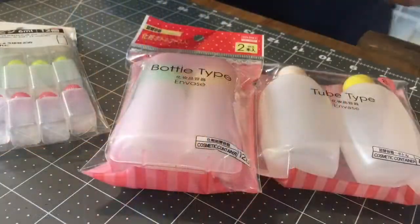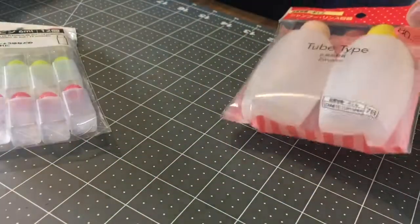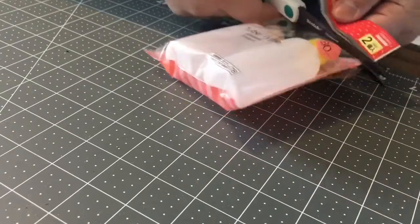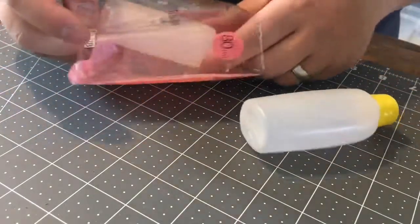I spent about $13.50, exactly $13.50, for 1, 2, 3, 4, 5, 6, 7, 8 different bushcraft items. So we're going to start sharing those with you here. We're going to start with the bottles. So here we have some tubes. How many ounces? I have no idea. 80 milliliters, whatever that is.